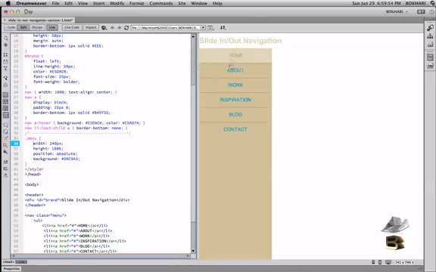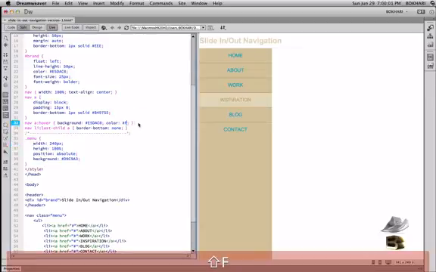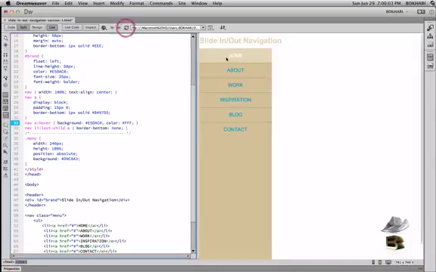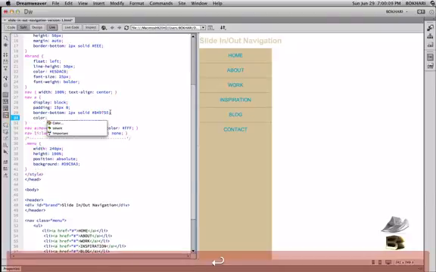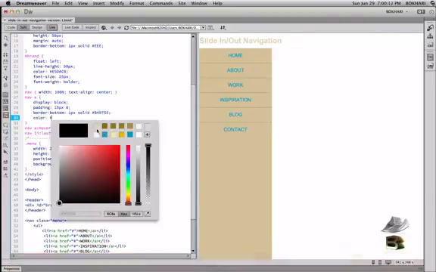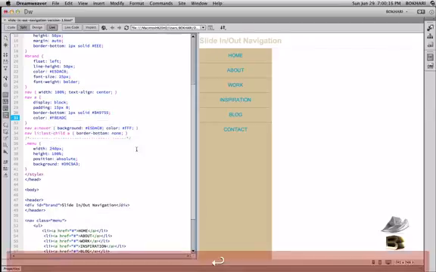Let's change the color, default color. When we hover over, we want to have a white, and normally it will be like so.